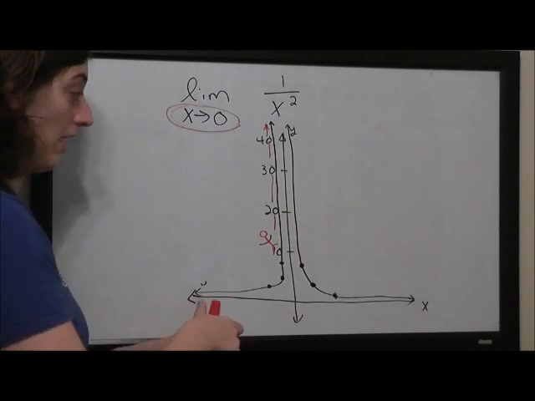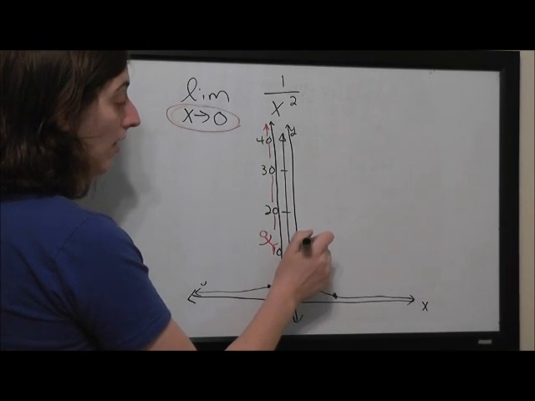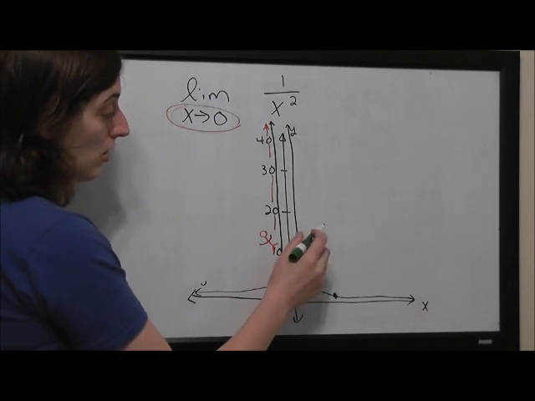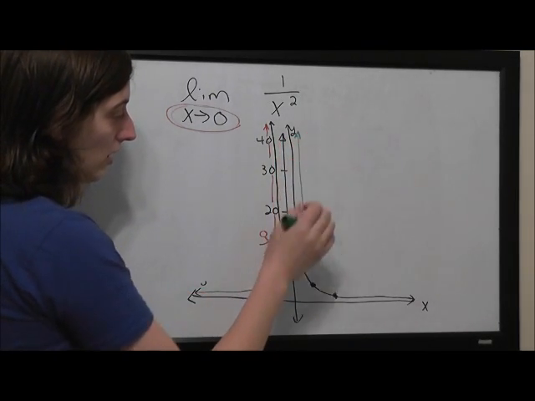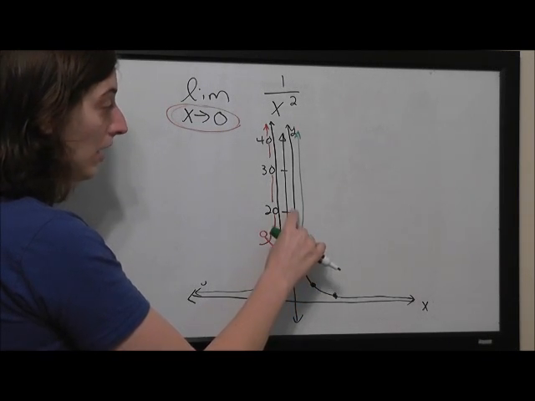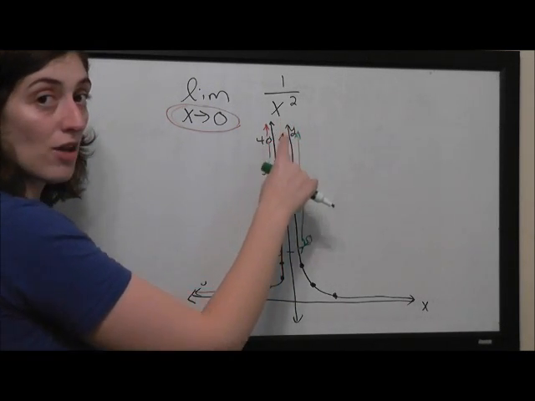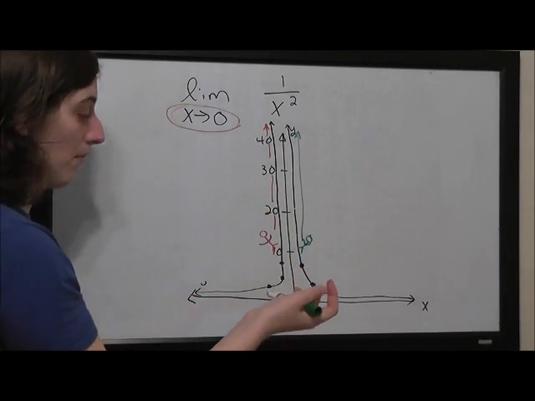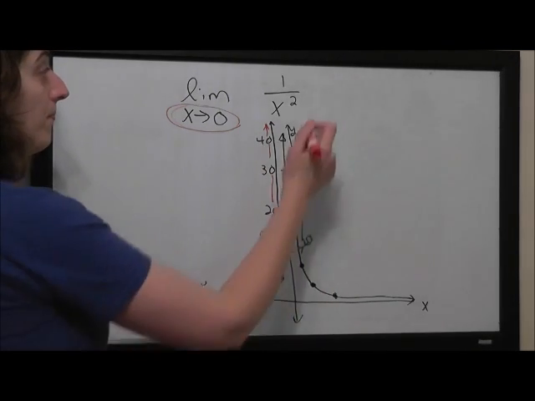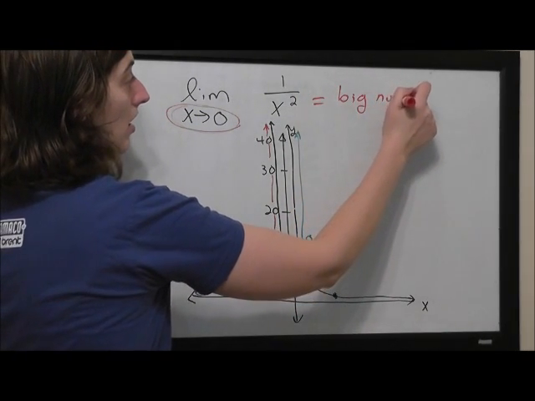Let's look at the other side and see if it's behaving the same way. We saw in the last example that it's really important to make sure both sides behave the same. So again, we're going to walk up our function, and it looks like the height is 20 as we keep walking, 30, 40, just keep walking. This side's also getting bigger and bigger and bigger. Okay, so we would say the limit is a really big number, okay?